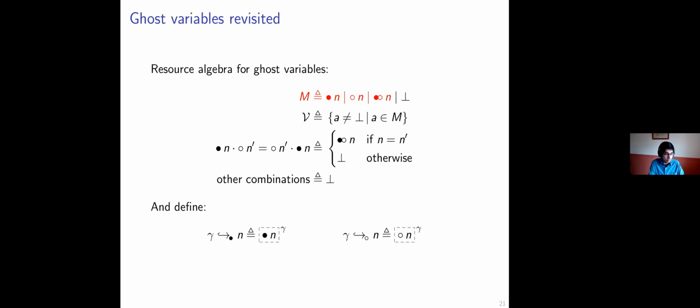So to some extent, this was a bit of a white lie in that Iris is actually structured into several layers. And there's a layer which is completely language independent. And then there's a program logic, which is parameterized by the language. And then that language is instantiated with a particular example language. So really, it's more appropriate to say there's an entire layer of Iris which doesn't know anything about programs. It's not really parameterized at all.